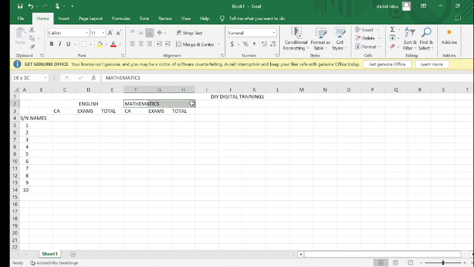Click on it, highlight to the point of total, merge and center. And like that for all the subjects. I'm going to be stopping at economics. So you do that for all your subjects.